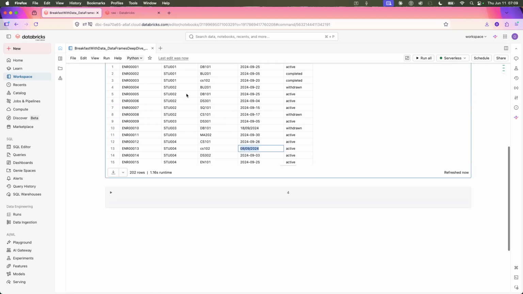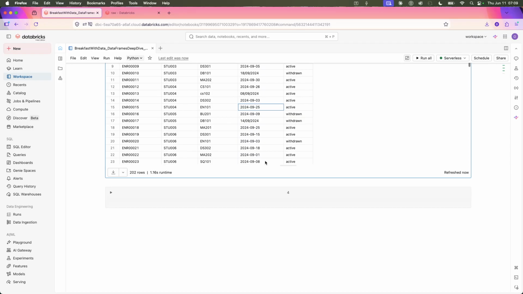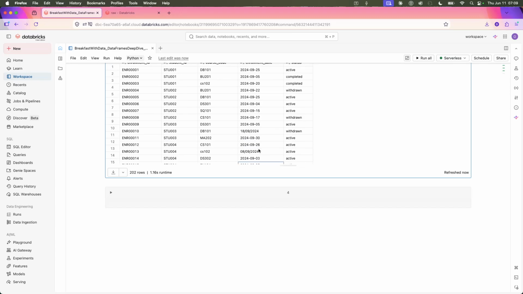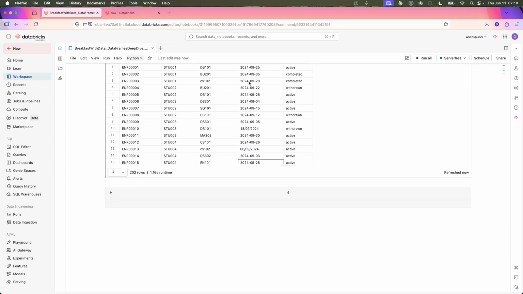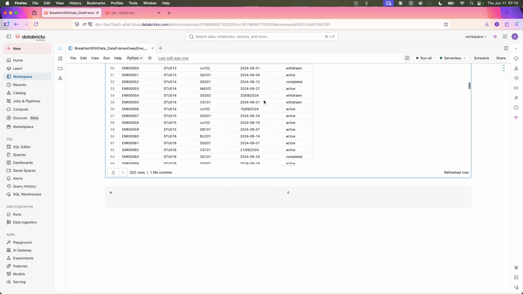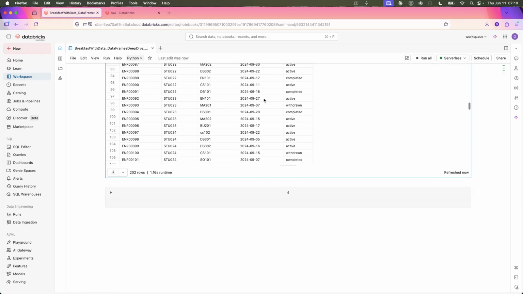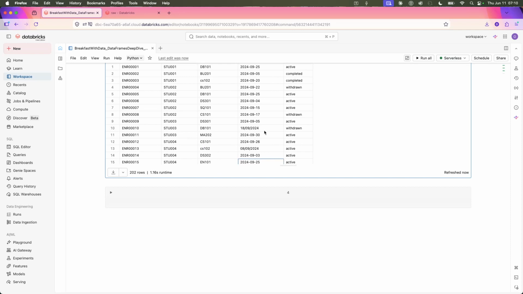Pandas, I mean, Spark would have done the same thing. It's more of a Python kind of thing. When it's confused about what data type this should be, what will it do? It will just say, look, there are mixed formats here. If it's a single format, it might be easier for it to detect that this is a date, but since the format is a little bit mixed, it just categorizes everything as a string.